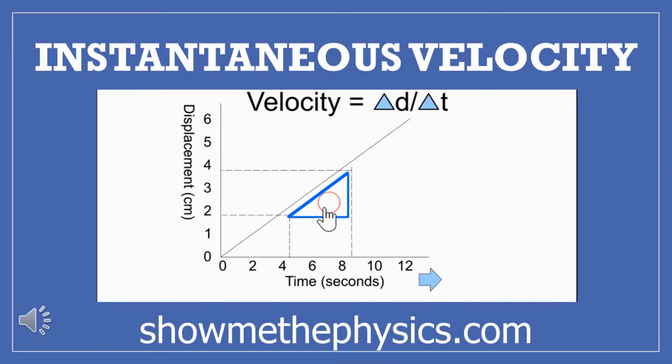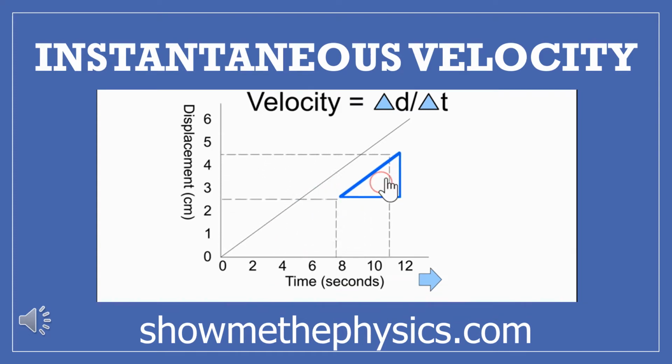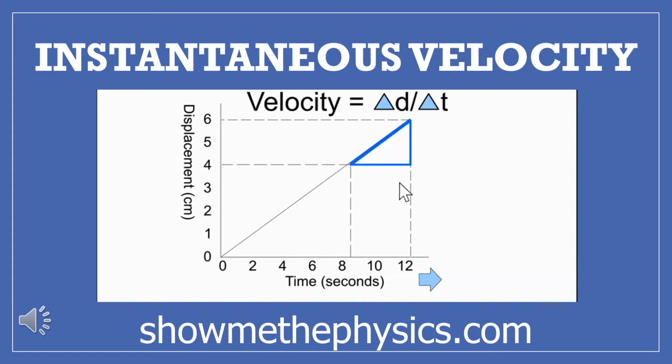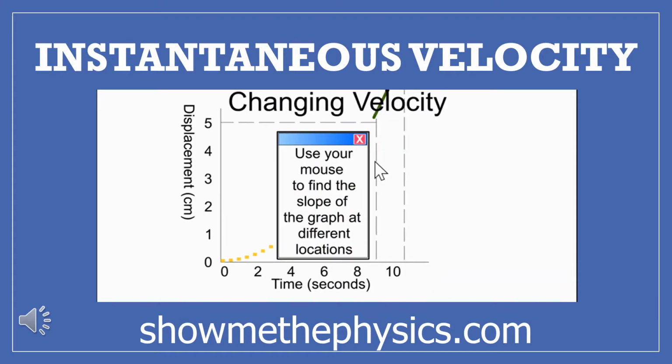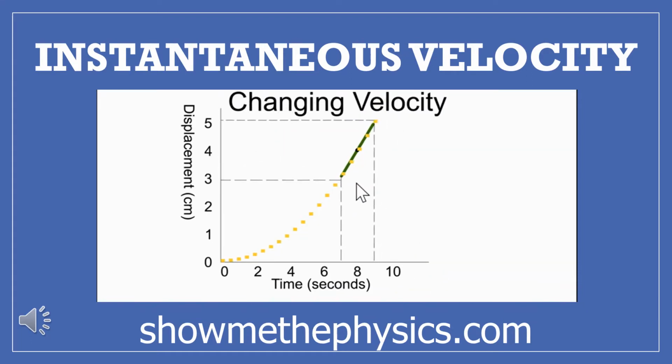The plot you are looking at shows constant velocity, and you can calculate the velocity by finding the slope. Since the slope doesn't change, you can use any 2 points on the line to find the velocity. When you have a plot with increasing velocity, you need to use a different approach. This presentation outlines the method for finding the velocity of an object whose velocity is never constant.